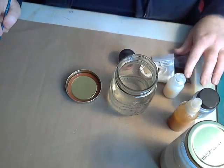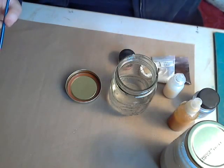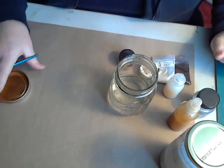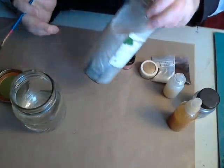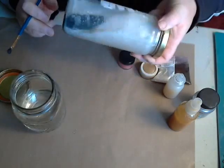If you buy glimmer mist in the store, it's like what, $5, $6 a bottle. You can make this stuff at home for very, very cheap. I use mine two ways, okay? I use mine from a jar. This is an old jalapeno jar, I think. And this is my clear glimmer mist.